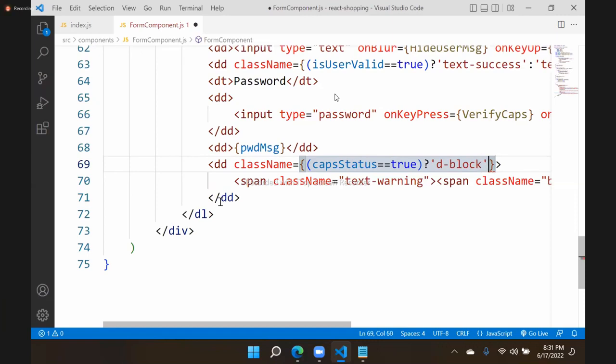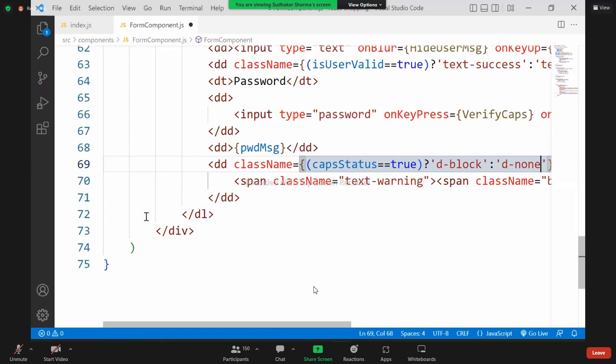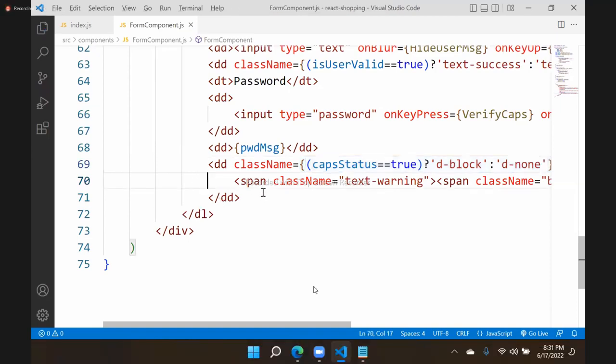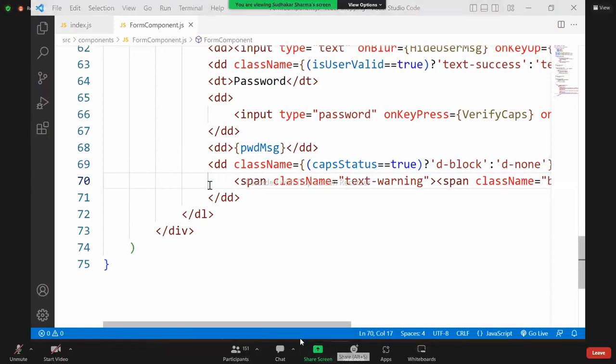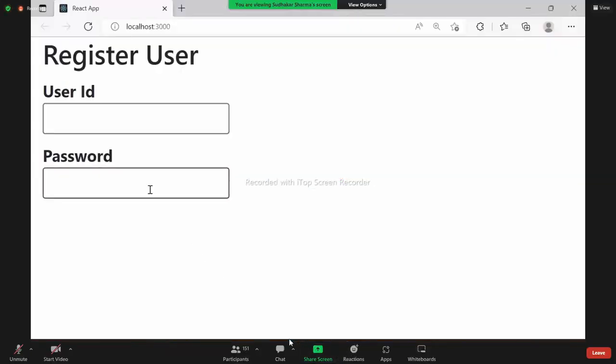It is a bootstrap class. Otherwise, we have to use d-none. Display block, display none. You know display styles, right? Actually, d-block and d-none are related to bootstrap. They will use display block and display none. If caps is true, display block, and if it is not, display none. So here we need to configure that option here.